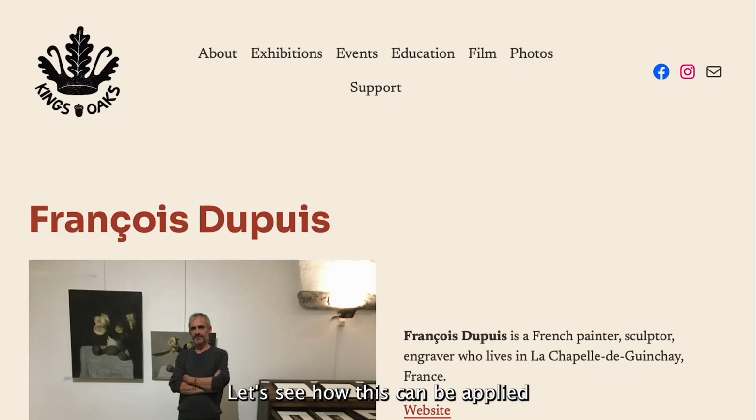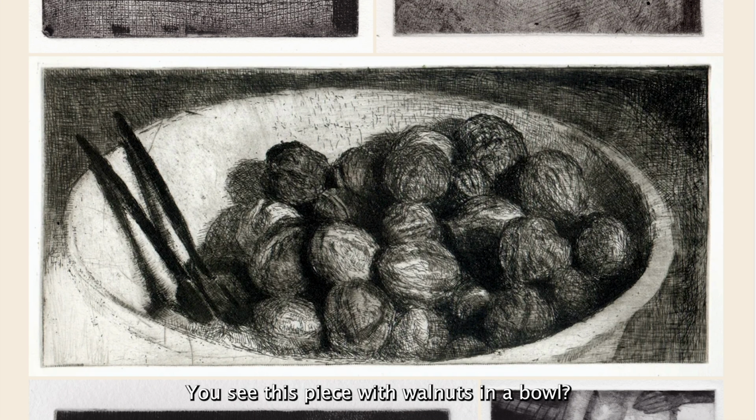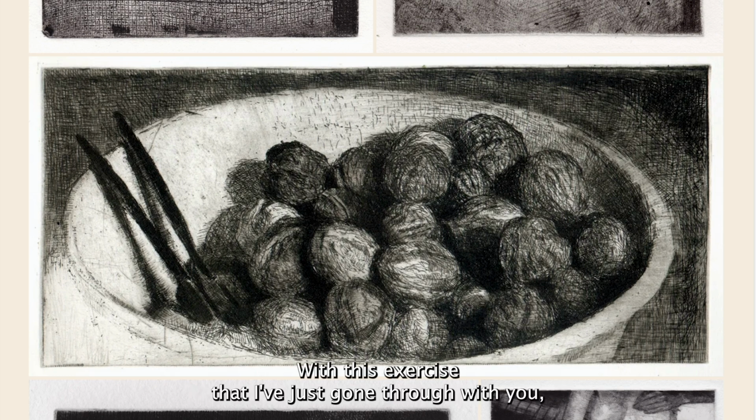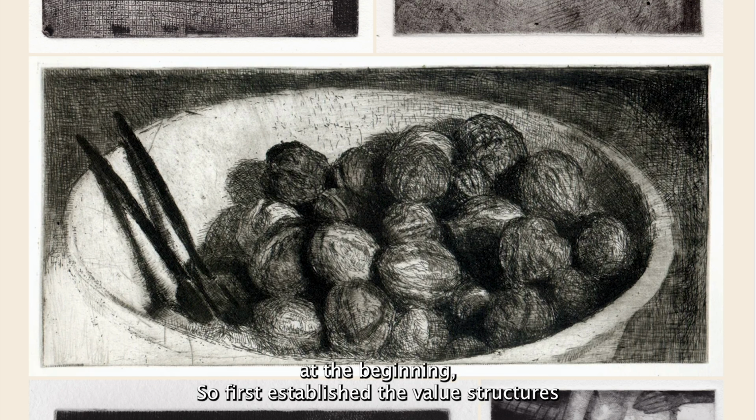Let's see how this can be applied by looking at François Dupuy. He's a French painter, sculptor, and engraver. You see this piece with walnuts in a bowl? With this exercise that I've just gone through with you, you should be able to do this piece even though it looks quite complicated at the beginning. So first establish the value structures and then add in the details. That's all to it.